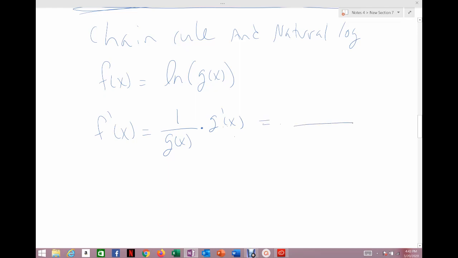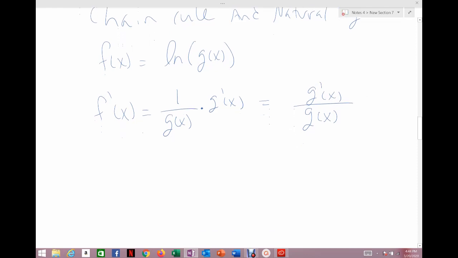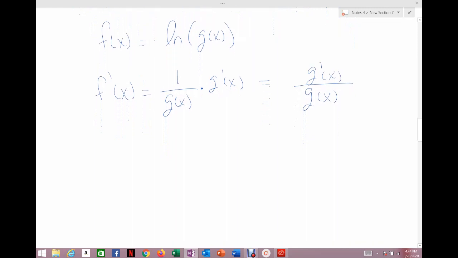And then we usually simplify it. And so in the denominator, it's g of x, what was inside. And in the numerator, it's the derivative of whatever's inside. Because eventually we're going to do antiderivatives. And so we're going to recognize when we see this type of ratio that the original function was a natural log. Right? If I have a function in the denominator, its derivative is in the numerator. The only function that gives us that is our natural log. And so we'll work backwards from that. All right, so some practice problems.